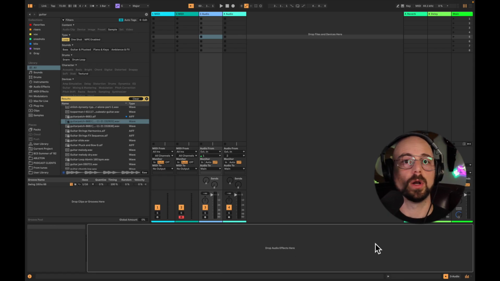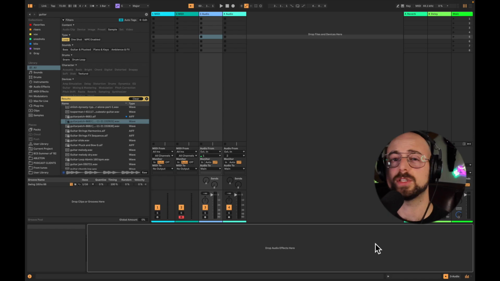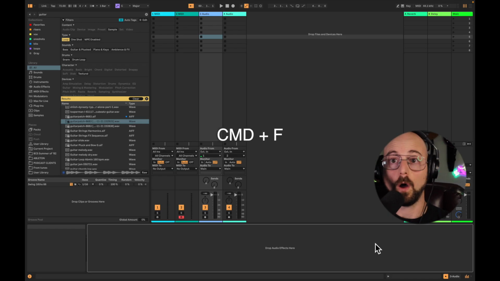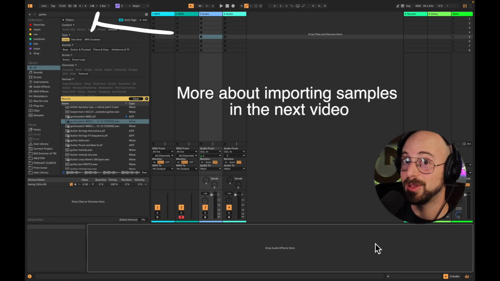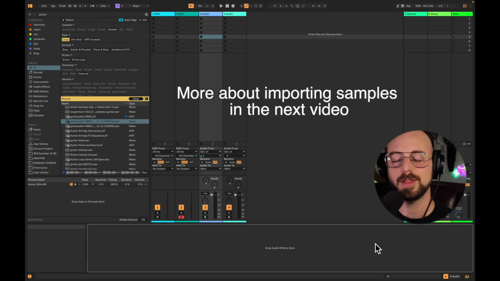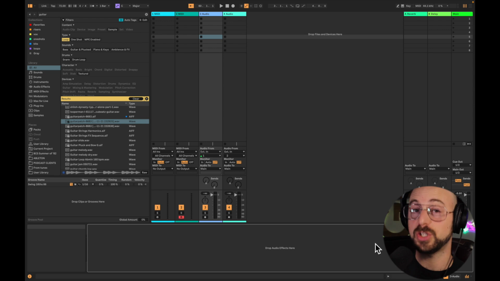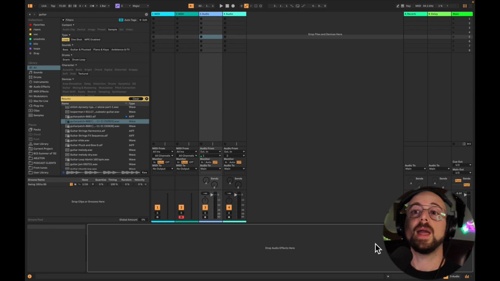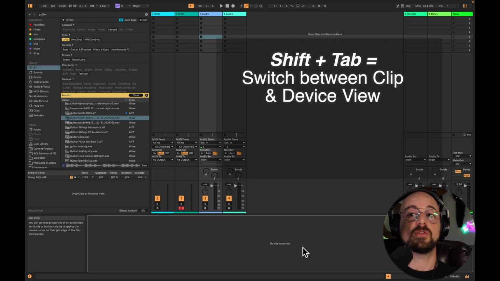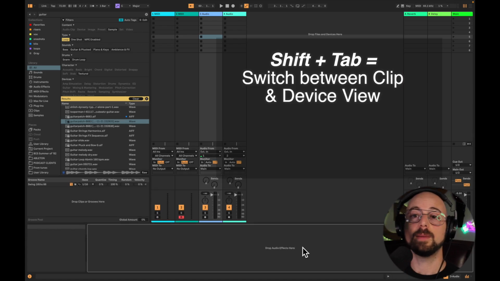This is going to be where our sample information is going to be, and this is also going to be where your plugins and your instruments and a bunch of other stuff, it's all going to live down here. We're going to jump right into this in a second when we actually start dropping samples in here, but for right now, I'll just tell you about it. Session view, clip view, and device view. And eventually, when you want to switch between them, instead of tab, it's going to be shift tab. So that's going to switch you between clip and device view.